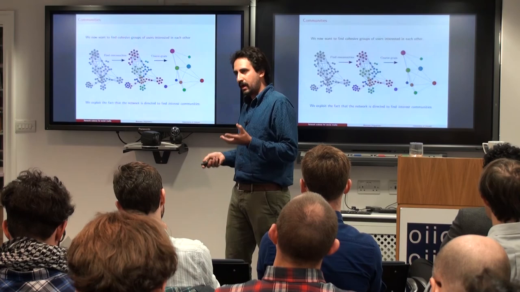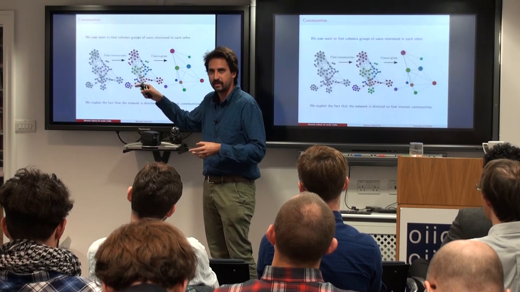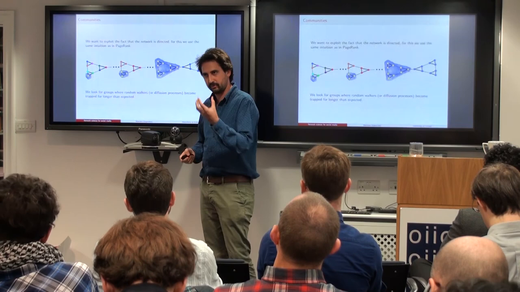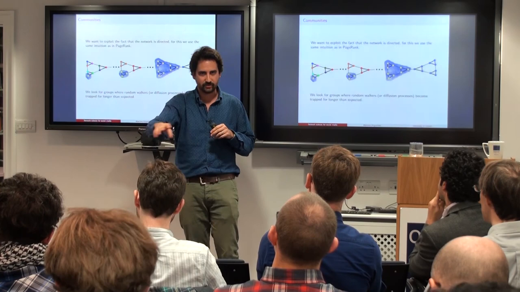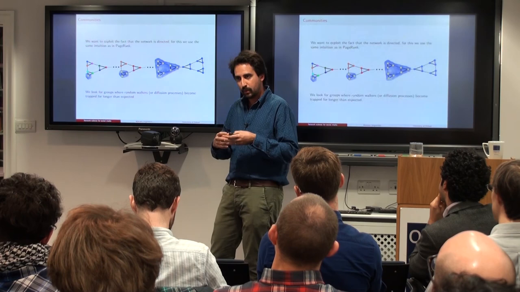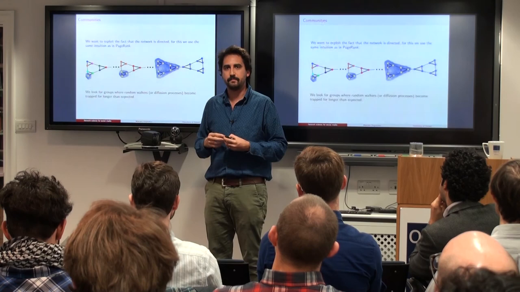But remember that just counting the number of connections in a directed graph is kind of problematic, because if all the connections, for instance, point outwards, then there's really nothing cohesive about the group, right? So we can use the same intuition that we use for PageRank and use random walkers or diffusion processes. If you have a diffusion process, for instance a drop of ink that you put in one of the nodes, and the ink follows the directed connections, then the pockets or regions of the network where the ink tends to be trapped for longer than you would expect would be a community. Or in terms of the random walker, if the random walker stays trapped in a region of the network for a very long time, then we could consider that region a community.